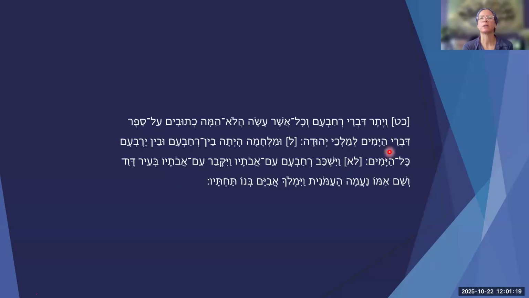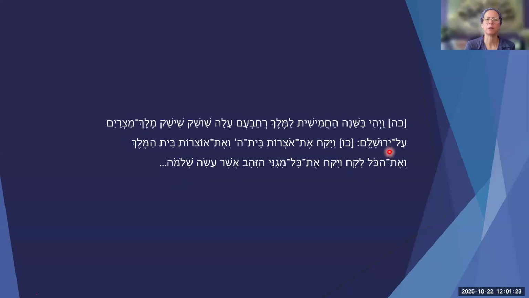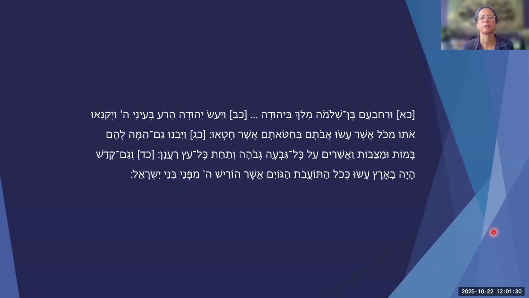V'yeter, you know what? Let's say it anyway. We saw here, it's very strange, I updated my whole thing and it didn't update. We hear here that Vayas Yehuda Harabin. We don't hear that Rechavam did anything bad. Okay, we don't know if Rechavam was an idolater. We don't have any indication that he was.